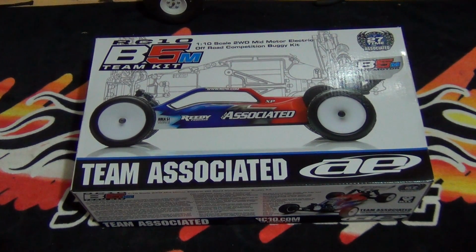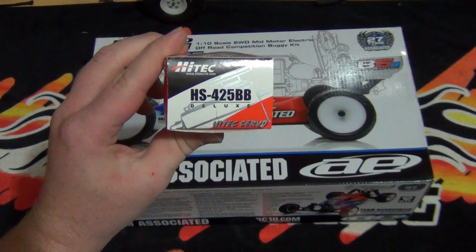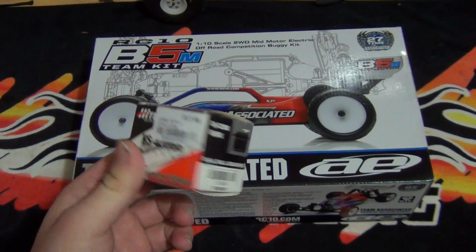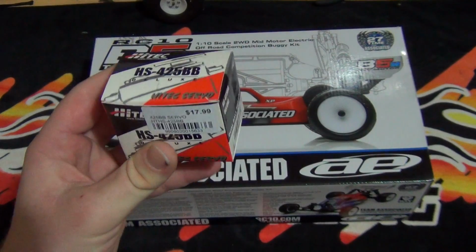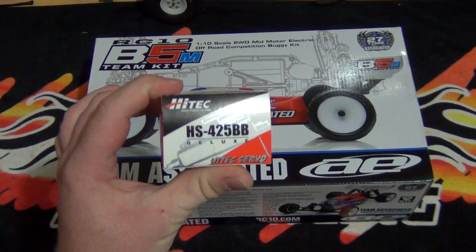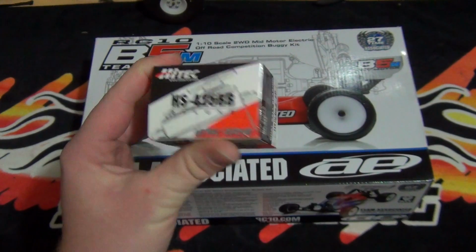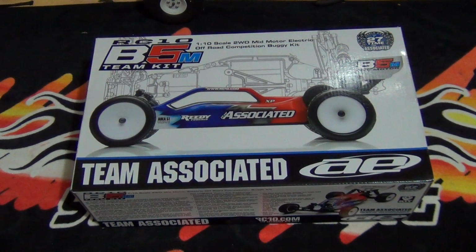Steering servo, I'll be using a Hi-Tec HS-425BB. I mean, you might be thinking, why don't you use a digital brushless, coreless, 2 millisecond steering servo? Well, that's up to you if you want to use a crazy fast steering servo, but I use these in all my cars and trucks, or 1/10 scale stuff anyway. Works well.